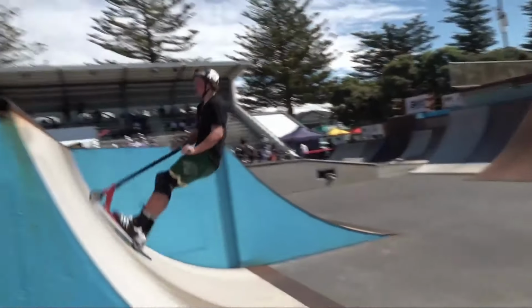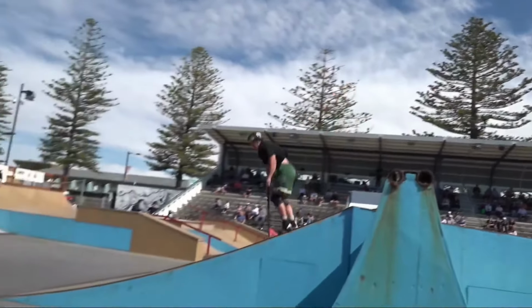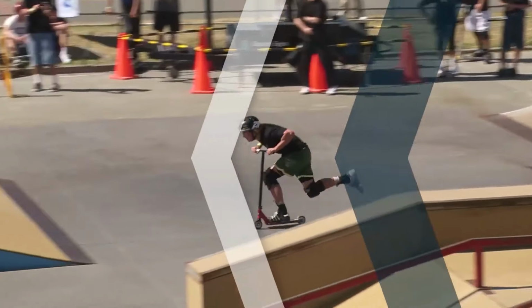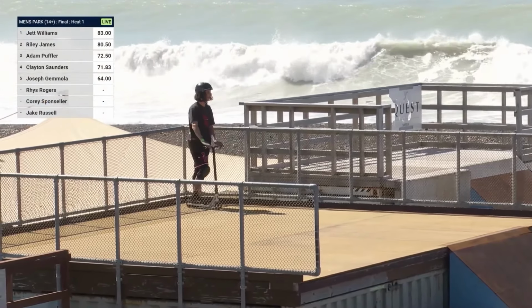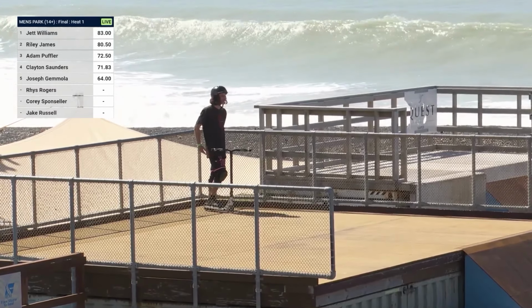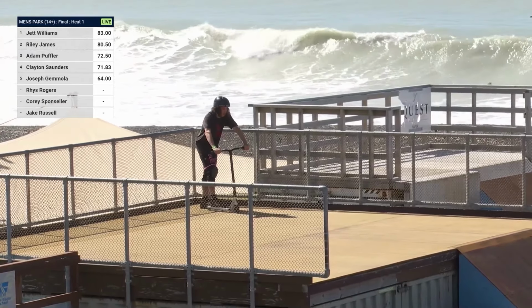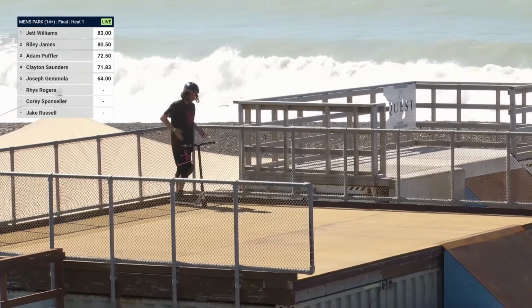Next up though, we are going to have another Australian. All the way from Melbourne, Victoria. Rhys Rogers, he's been around the block. World's youngest backflip at one point in time. Pretty sure world's youngest double. World's youngest heaps of things. Youngest backflip on BMX, I know that as well. But I think he's been knocked off now. 45 seconds on the clock though. Napier, let's make some noise right now for Rhys Rogers.